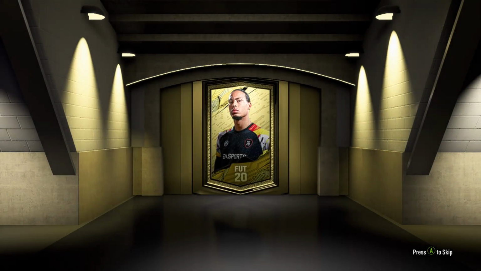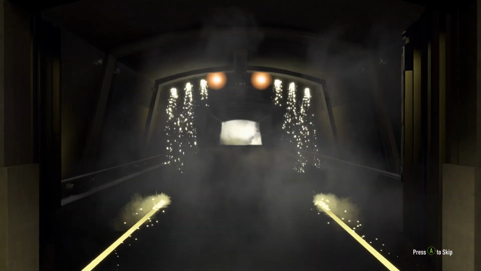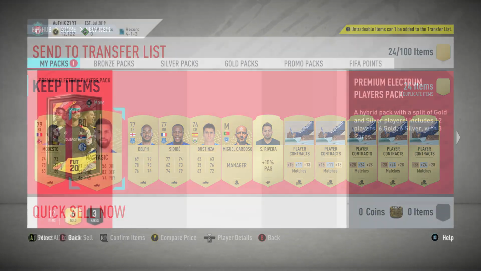It's a 15k pack I think. Can we hit the board? And unfortunately we can't. But can we pack anything usable in this pack? Let's see. And unfortunately not.